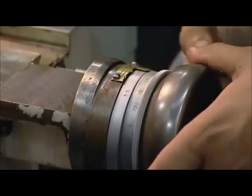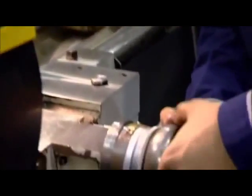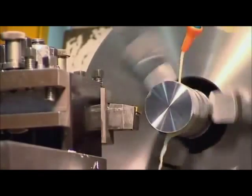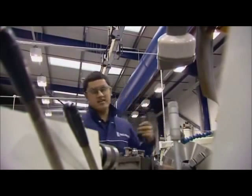From a young age, I was always into building things and designing. And then the opportunity came round of me getting the young apprenticeship, and also my family, my dad's an engineer, my granddad's an engineer, my uncle's an engineer, so I've had a little bit of influence from them. But generally I just like engineering, and I like the fact of designing and building. I identified at an early age that he liked engineering because when he was about 8 I bought him a K'NEX, and in about the space of a couple of days he'd thrown away the manual and started making models of his own.